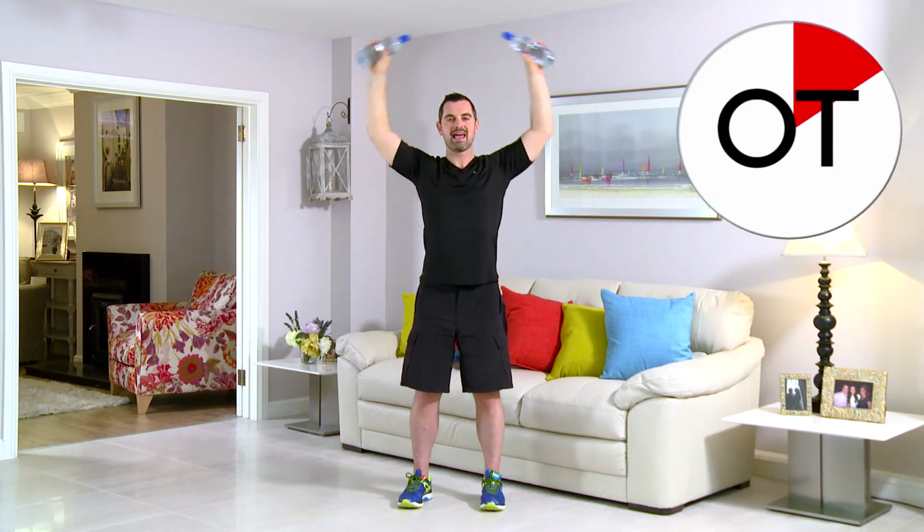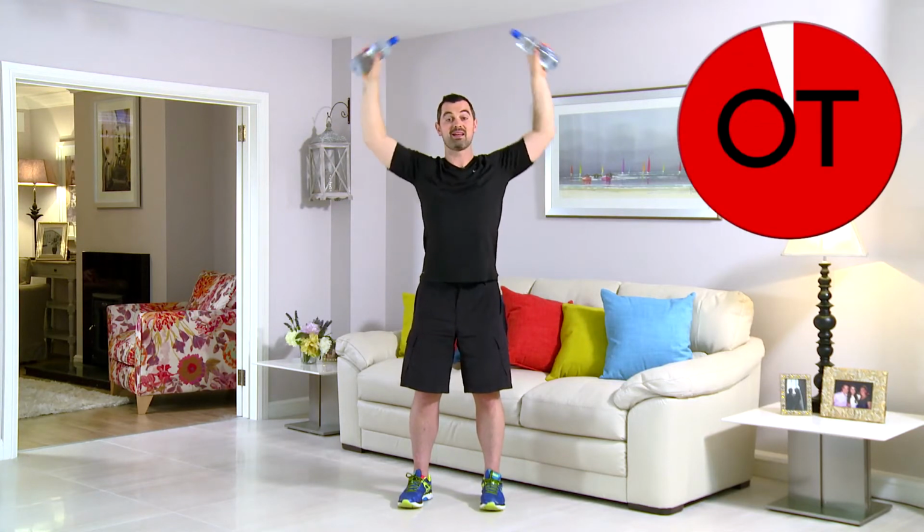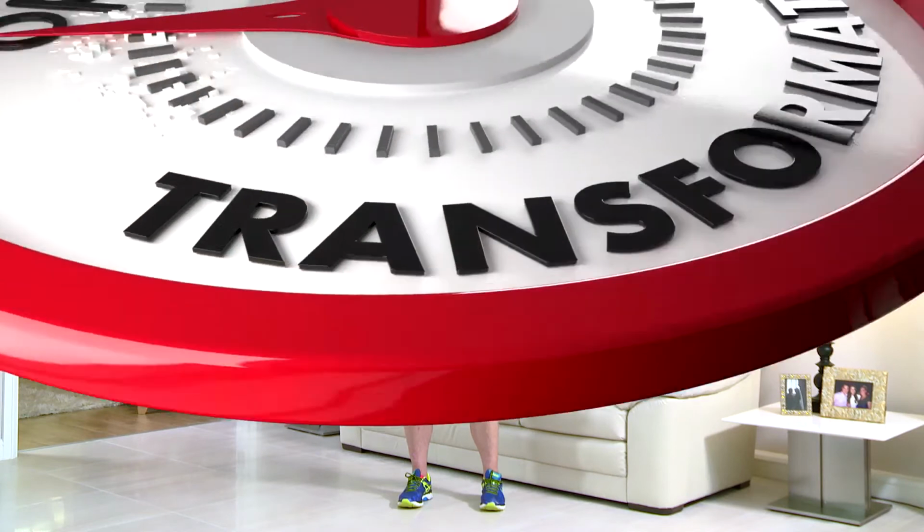Big circles right the way, that's it, perfect. In terms of breathing, breathe in on the easy bit on the way down and out on the hard bit. Perfect. 20 seconds to go. Big circles. Keep the circles going. Right the way. 15 seconds. Brilliant, guys. It's great work. Keep it going. 10, 9, 8, 7, 6, 5, 4. Three more. 3, 2, one more. Up we come. And fantastic. That's great work. That's your shoulder circles done.